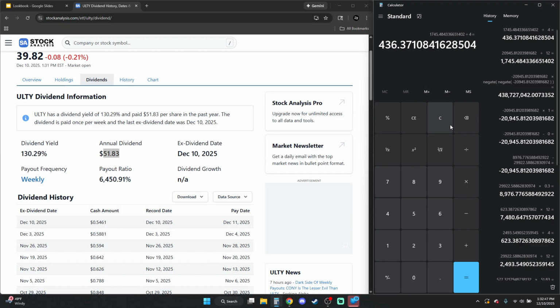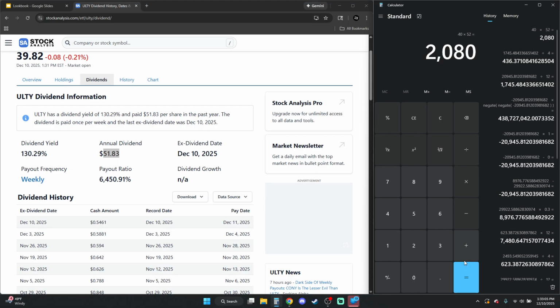We're going to look at the realistic goal, which would be if you were to put in $40 every week. So $40 times, let's do times 52. And this isn't going to be exact, because as you're putting $40 every week, you're also making profits. So let's just do 40 times 52, and you get a total of $2,080 into your account at the end of the year, excluding the dividends you made along the way.